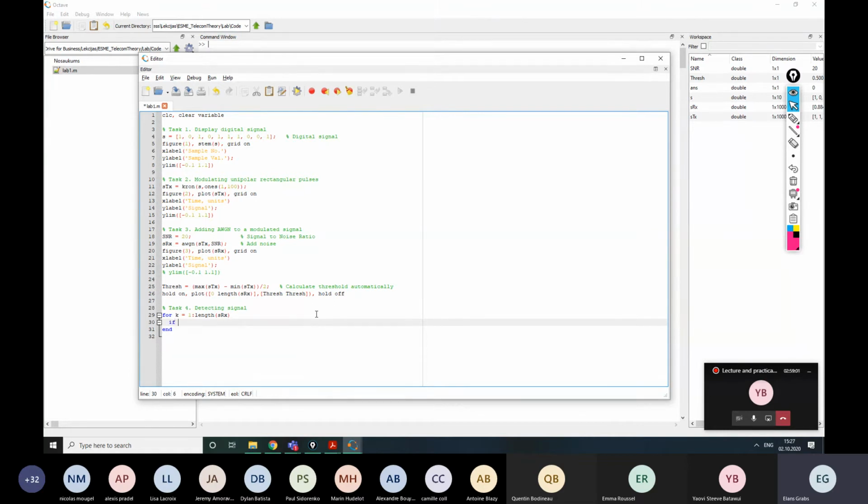Then you can create an if comparison: if SRX index at k is more than threshold, then S detected at index k should be 1. Otherwise, S detected at k should be 0. And that would be very like in C++ and something else.